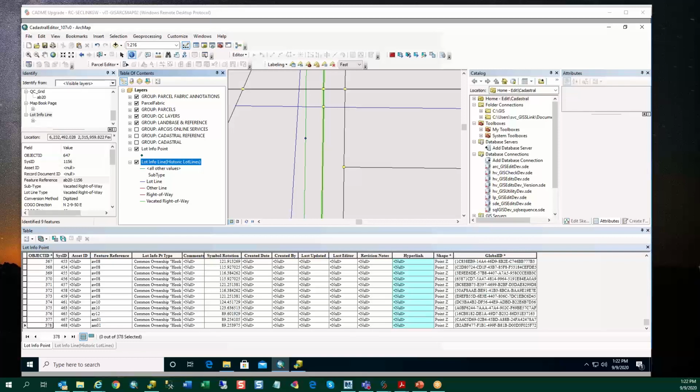Let me ask you this question. This lot info line may or may not have anything to do with the land hooks. The land hooks are really your lot info point at this point. That's my understanding. Am I correct? Yes, that's correct. So Lata, can you rename or, at the end of that lot info point, call it land hook so that we're clear?